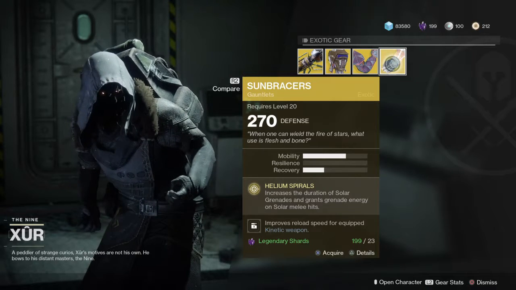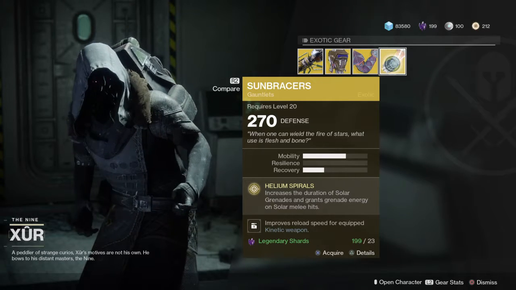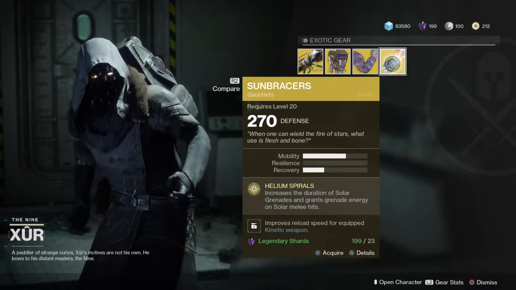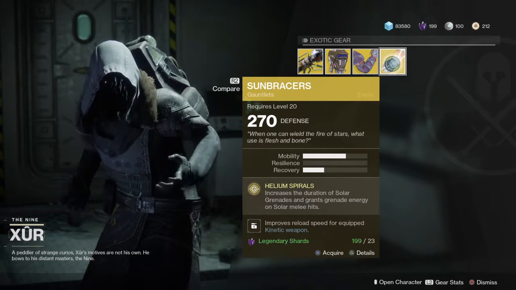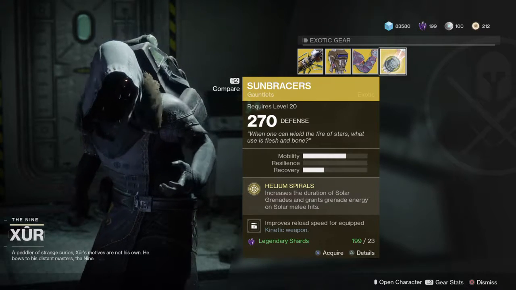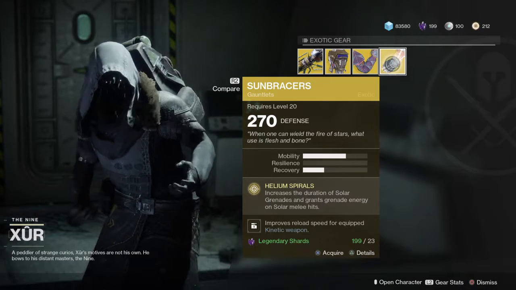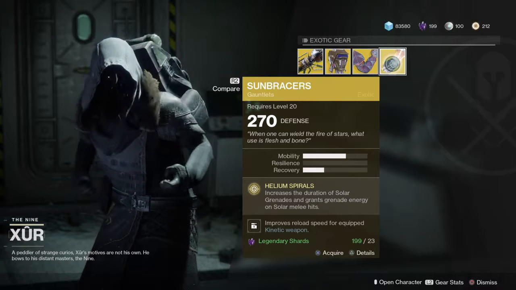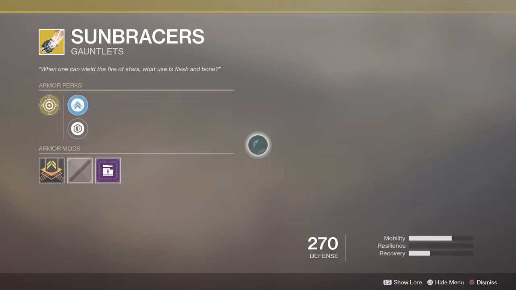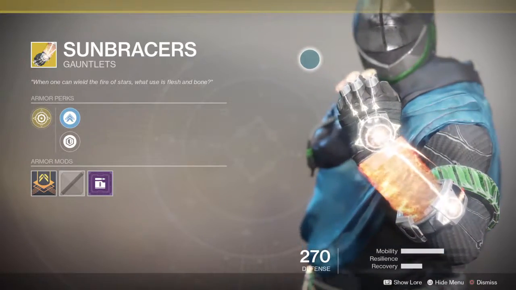And another thing it does is it grants grenade energy for solar melee hits. That's it. There's a solar melee hit, which is an ability, which has a cooldown. Any other melee hit does not count for grenade energy, apparently. See how unhelpful that is? So unhelpful. I can't bring down this armor piece enough. It also improves the reload speed for equipped kinetic weapon, which is actually kind of good. Okay. Let's take a look at these since I'm a Warlock. I haven't seen the Destiny 2 version.